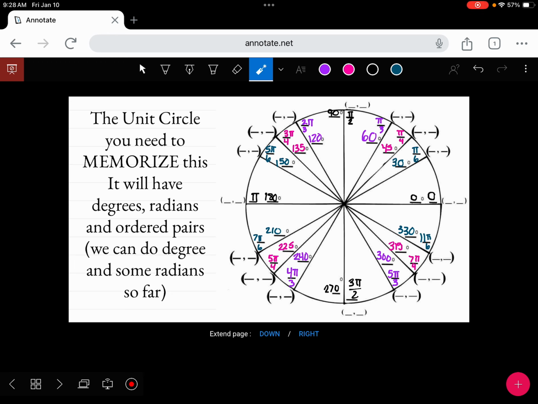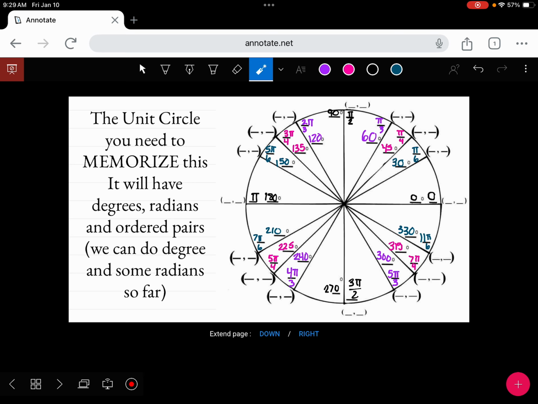We need to have the unit circle available for us. Whenever we have things like quizzes and tests, I'm always able to give you a unit circle, but whenever I hand you a unit circle, it's going to be a blank one. So you have to be able to fill it in. Okay? So I wanted to give you that so we could start thinking about that, having it processed through our brain so that we're not trying to look at the whole thing all at once as if magic filled it all in. Just little digestible chunks. We'll get the ordered pairs later. You'll have to do all the pieces, degrees, radians, and ordered pairs in 3 minutes. But we'll get there. Okay?